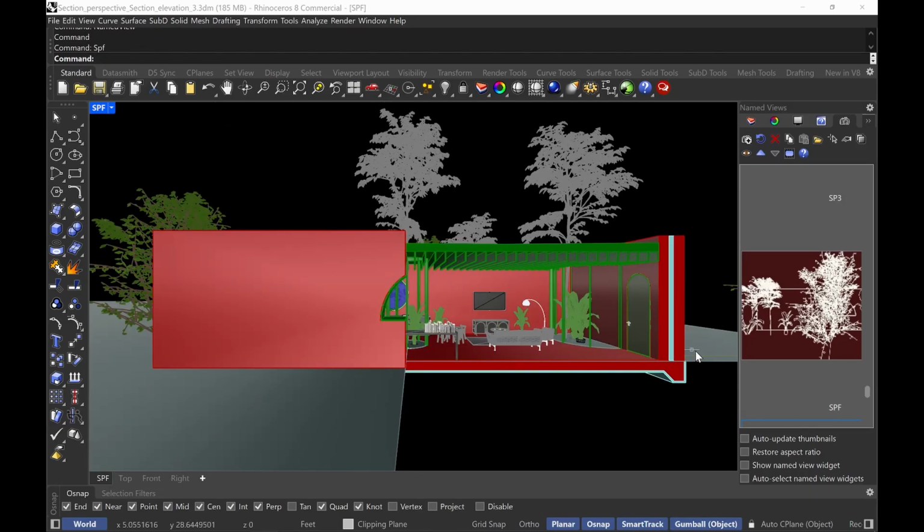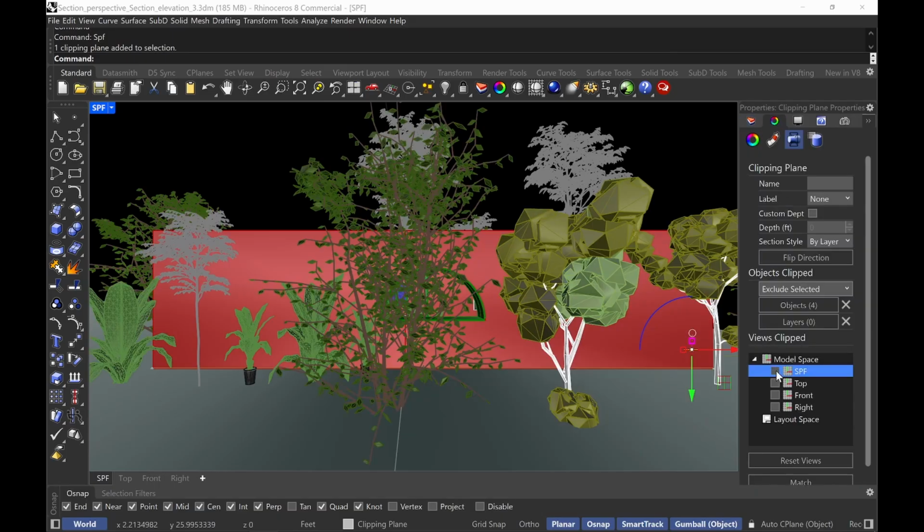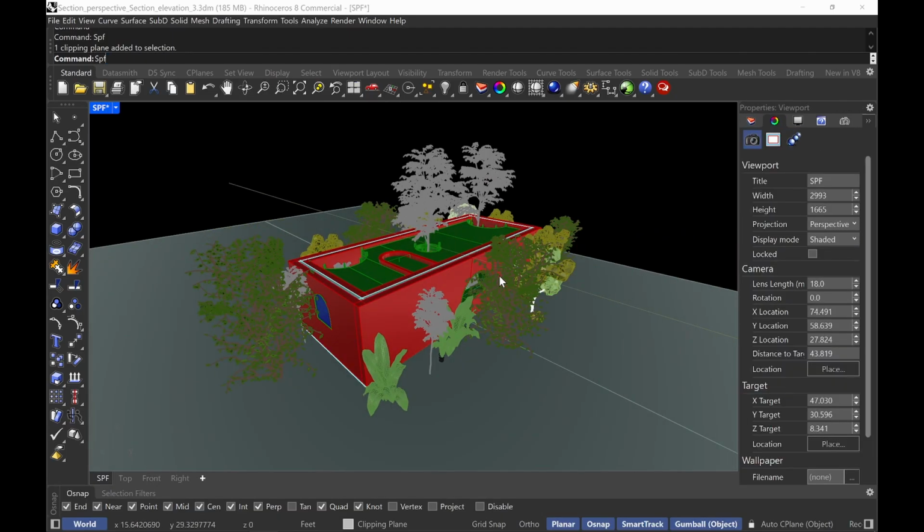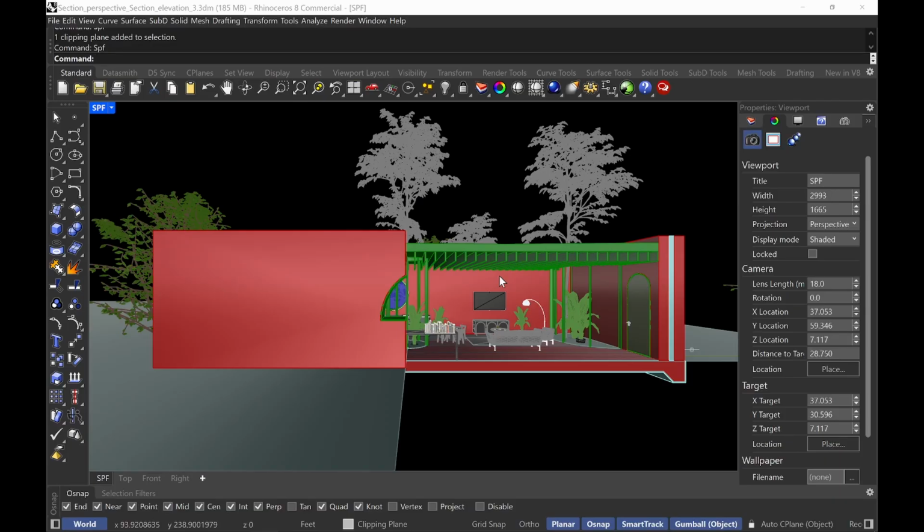Even if my clipping plane is turned off, let's say I turn off my clipping plane and I type in my view, it'll always take me back. You see? And now I am parallel to this. So if I dimension this in real life, this would be a real dimension. It would be to scale because it's flat. Anything that's cut will be to scale because it's in elevation, flat, parallel to the clipping plane. So that's very important. That's basically how you get the perspective elevation.